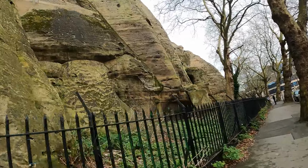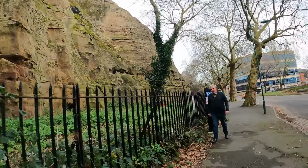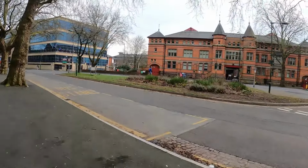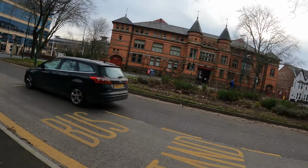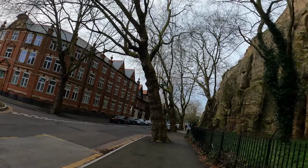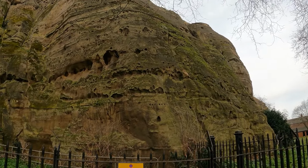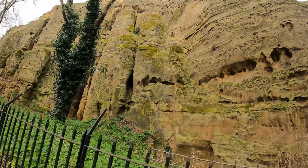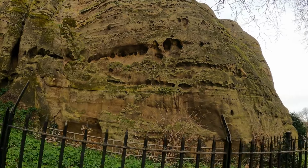Lots of things are named after this stone. We'll stop and have a look. We have a brewery named after it, Castle Rock. It adorns many pictures and postcards. Castle Court, that may be a Fothergill, I'm not sure. So there we have the castle on top of the rock, sandstone rock. You can see holes which have been honed out by the wind over the years, and no doubt many a boy has climbed to the top of there, and who could blame them for a bit of adventure.